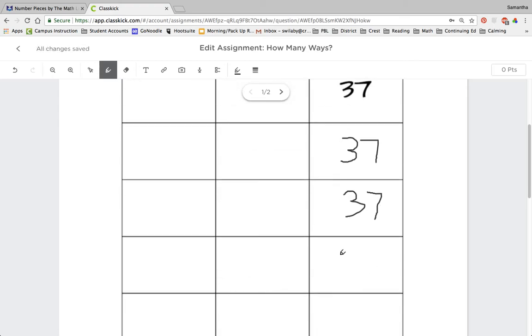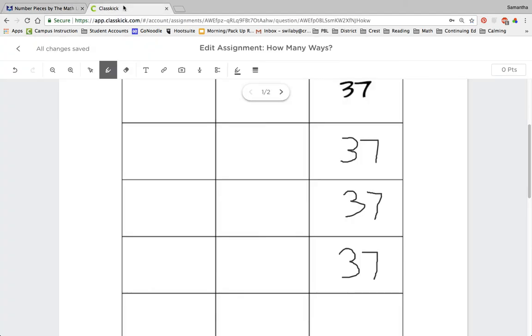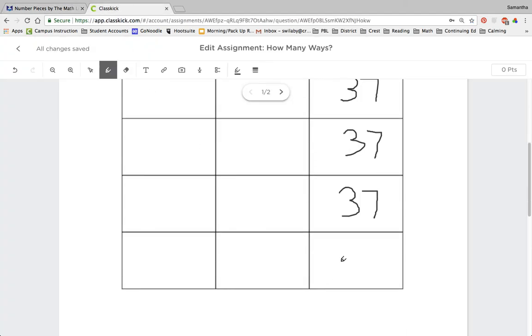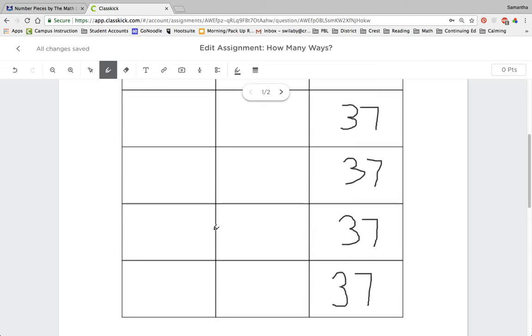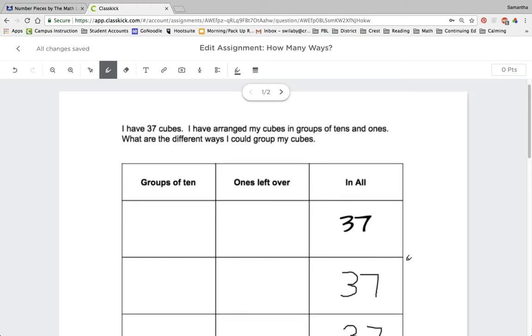But I want you to try and guess all the different ways that I could have my 37 arranged in 10s and 1s. So I went through this process with 37, and I want you to figure out what way that might be. So before you turn it in, after you have all of your ways filled out of how many 10s and how many 1s you think I have to make 37, then I want you to circle which one you think is the way that I have arranged my cubes. I will tell everybody at the end what my different combinations are when everybody has theirs done.